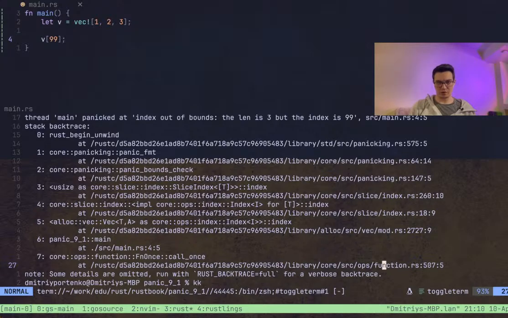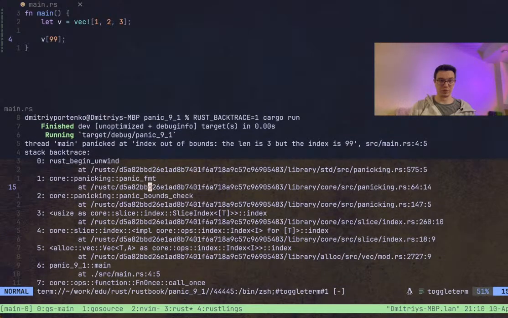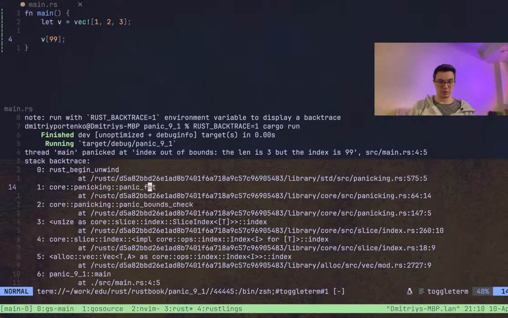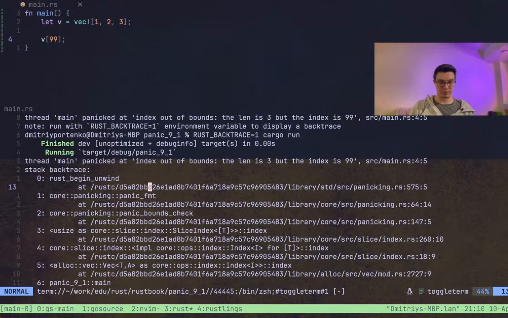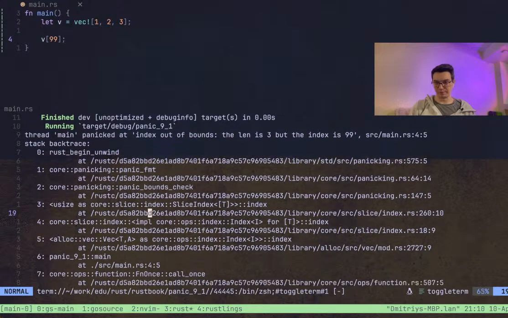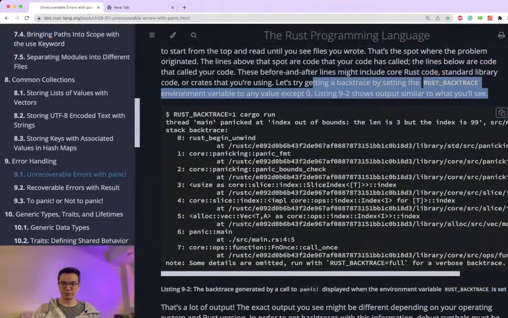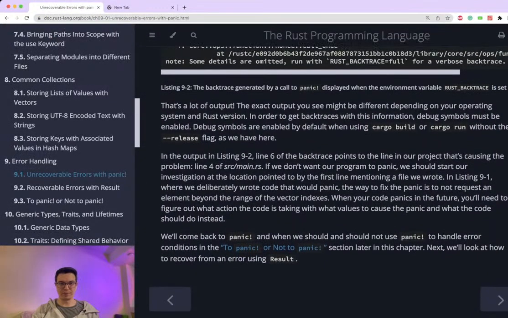I think we start here with the library core src functions. Then in our code main.rs, it panicked at line 4, this, and then yeah, this is when we try to access the index, I guess, and it leads to some core panic functionality. Okay, so let's read about it.